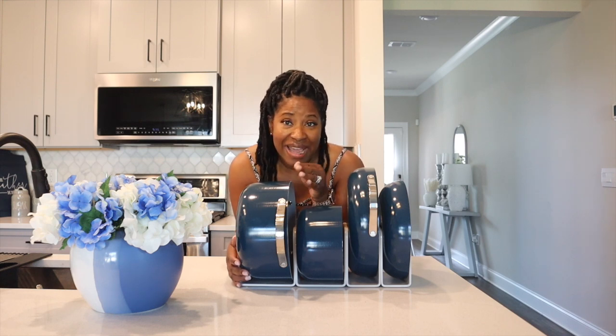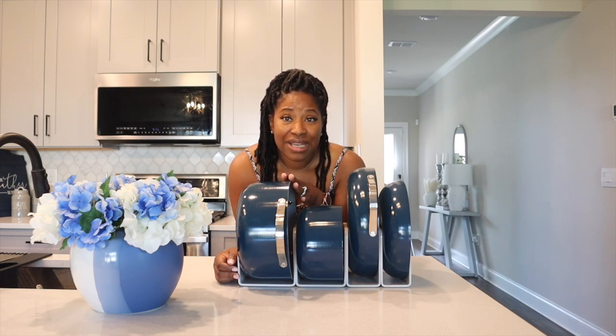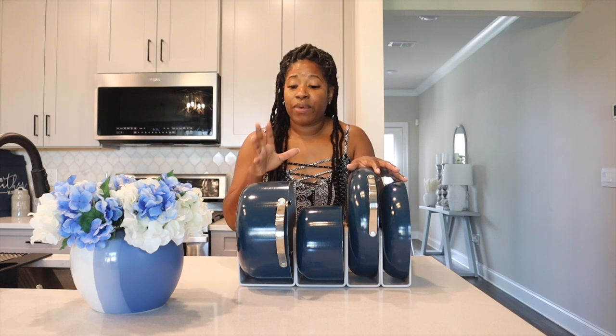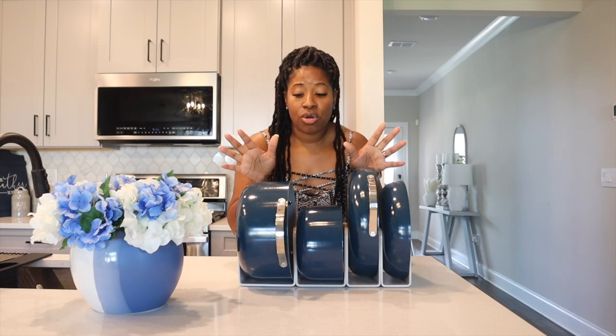You remember how excited I was opening this up because I told you guys how I really, really wanted them. I am still just as excited about these pots as I was on that day. Caraway offers their pots and pans in a lot of different pretty colors to match pretty much any home decor or kitchen decor. Whatever color scheme you have in your kitchen, I'm pretty sure they have a set that will match your home decor.